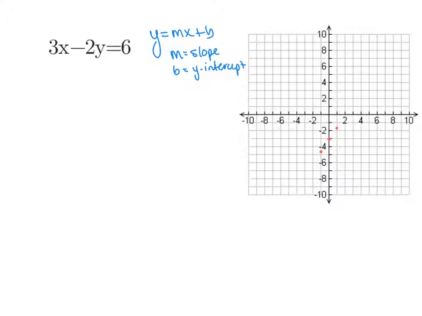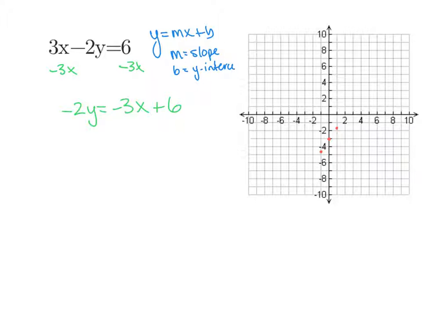Y is equal to mx plus b. Right now we have x and y on the same side, so we're going to want to move things around. First thing is we want to get the x over, so we're just going to move it as a unit. We're going to be left with negative 2y is equal to, I'm going to write the x first, the negative 3x, and then it's a positive 6. Even though there's no sign in front of the 6, it always means a positive. I could write it the other way, but that's not in the same form as this. This has the x first, this one has the x second. It's just easier to write it like this, so always try to write it like that. So I'm just going to erase that.